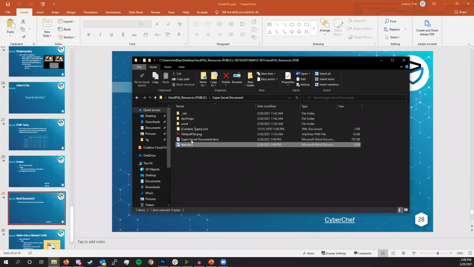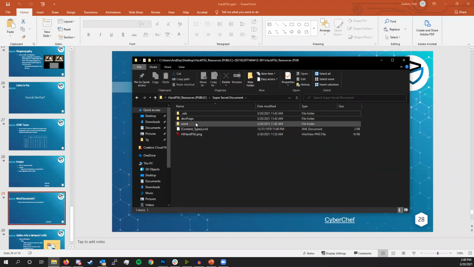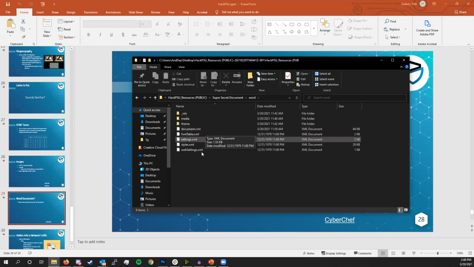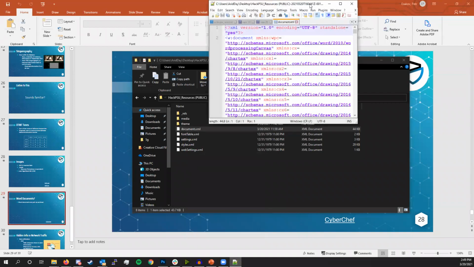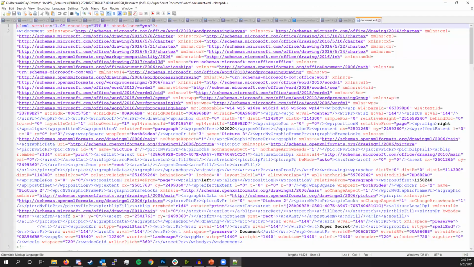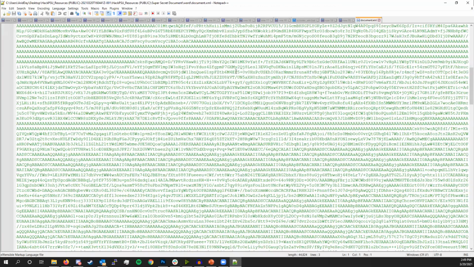So I'm going to delete this. Let's take a look at the Word folder. And we have these XML files here. These store the settings for the Word document, like the styles and so on. And these store information about fonts as well. Let's take a look at document.xml. Seems fairly normal, but if you scroll down, we have a lot of data here.